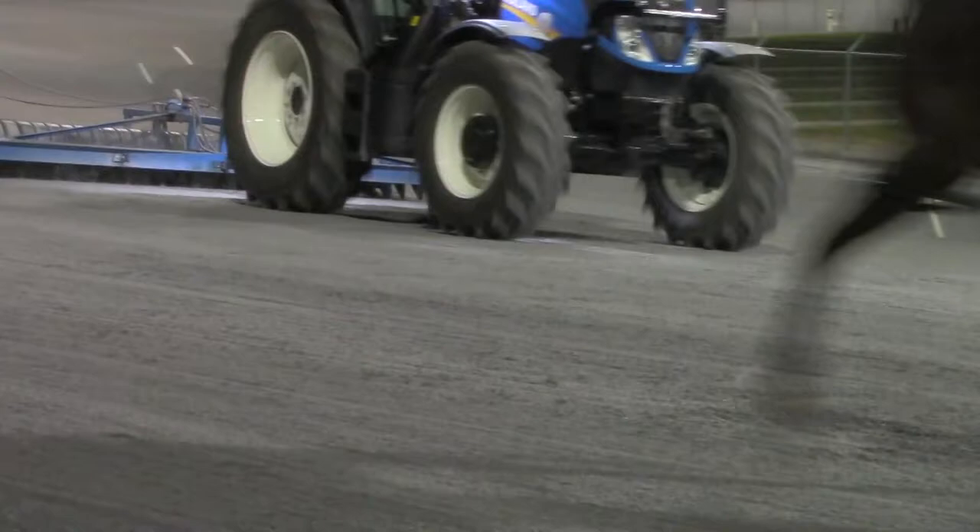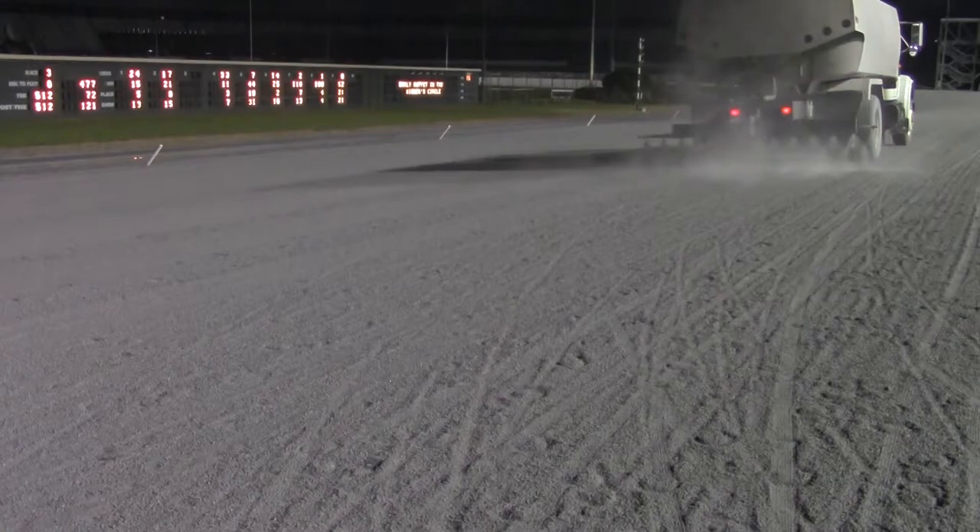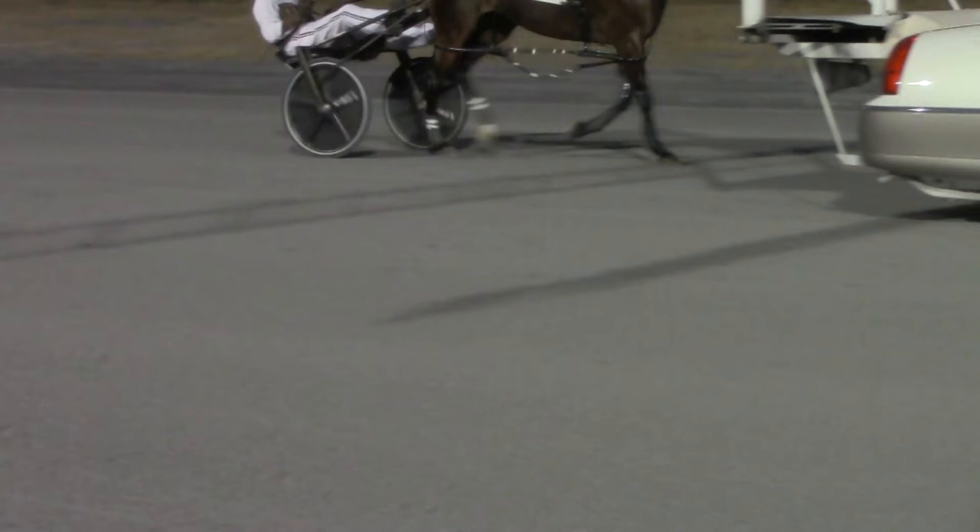The Dover Downs live racing meet takes place from November to the beginning of April. Then Motorsports takes it over for six months, and by October Jerry is back to work getting the track into excellent shape for the new season. In fact, the past couple of years, Jerry has put 700 to 800 tons of stone down to prep it for optimal performance.